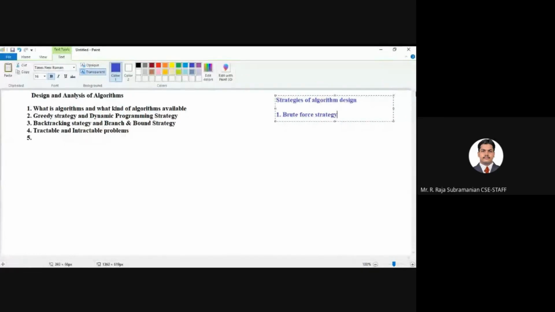Now, this is called the brute force strategy, where it takes all possible combinations. One of the most accurate strategies is the brute force strategy. And one more thing, since you are going to attend MCQs, some words I'll be stressing a lot, so you can concentrate on those things. What is the most accurate of all the strategies? That is the brute force strategy. And the worst strategy is also the brute force strategy.